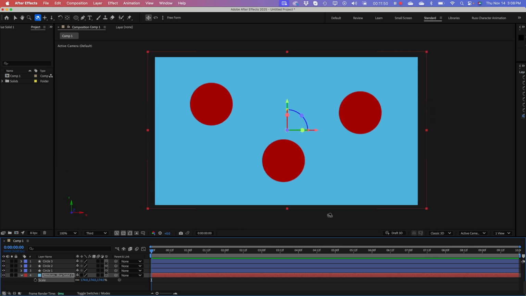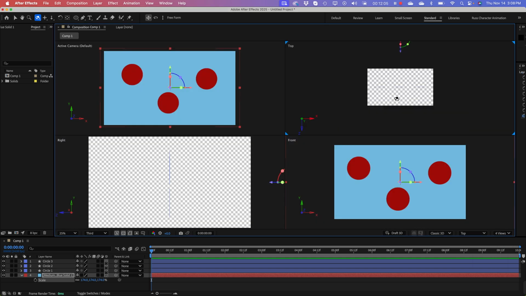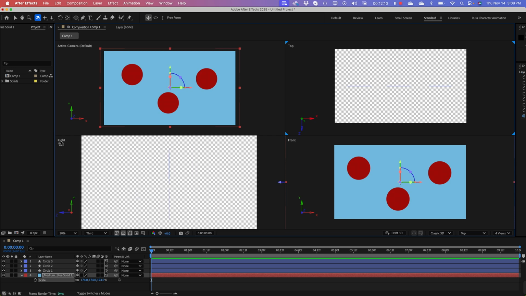All right. So I'm going to start with this right-hand drop-down where it says One View. If I click on that, I've got options now for 2 to 4 views. So if I select 4 views, what I'm looking at here, and I can see within each of these windows, this is a top view, because it's labeled top. This is a front view, which looks a lot like our camera view, but you'll see in a minute it's not really the same thing. And here's a right view.